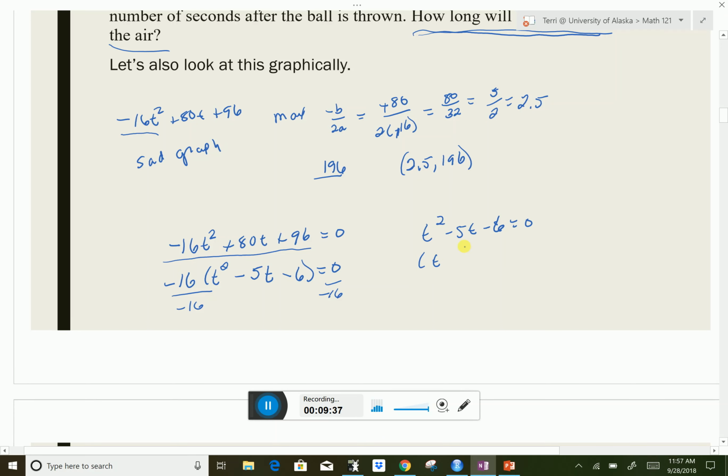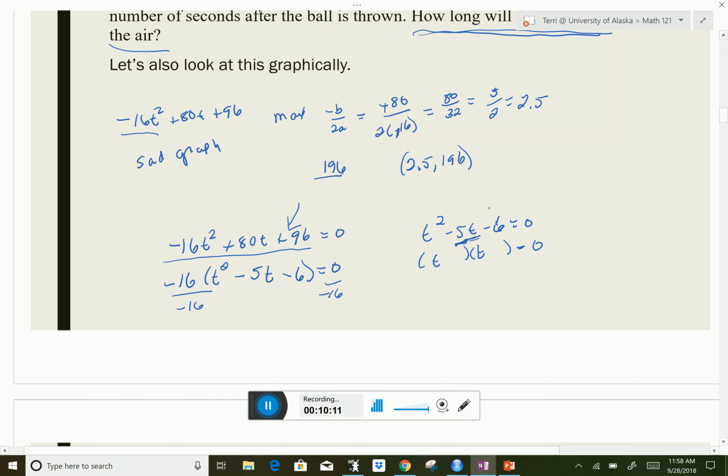And this I can factor, right? Easily. I don't have to factor this hard thing. I can factor the easy thing. So 6 can be broken up in 2 different ways. It can either be 2 and 3 or 6 and 1. Now, your first inclination, I know, is probably 2 and 3. But the problem is that one's positive and one's negative, and if that were the case, then this t would have to be 1. It would have to be a 1t. So that's not going to work.